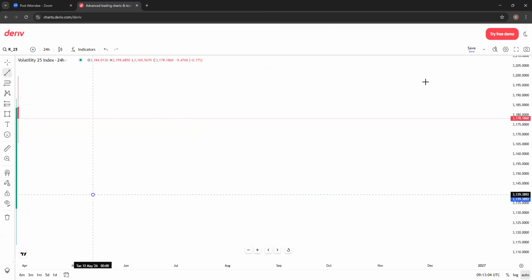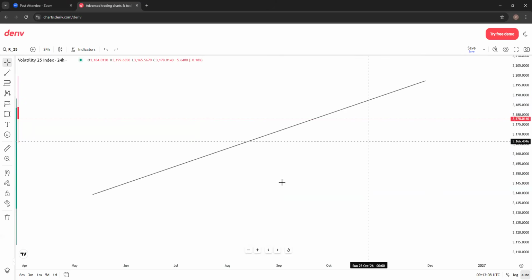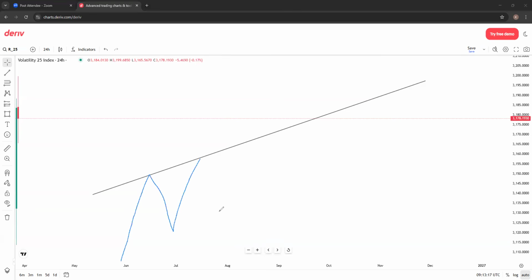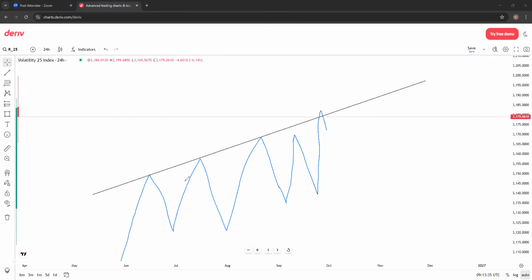Like I said, today I'm going to be accommodating people who trade trend lines. Let's say we have a trend line, and we want to say when price comes to this trend line, we sell. There are instances whereby you see that price comes, it doesn't even touch your trend line, but then it sells. Or price comes, touches, goes above a bit, and then it sells. How do you overcome situations like this?